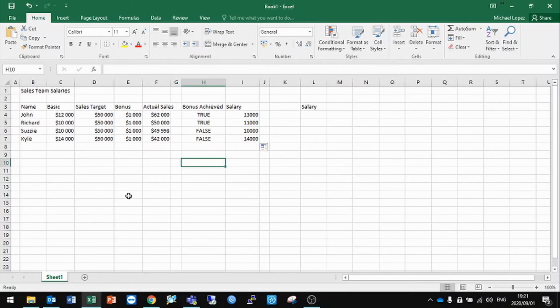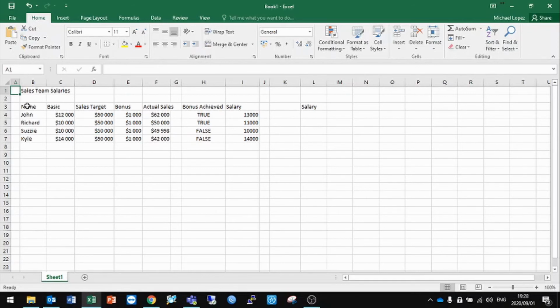It's equals if, open parentheses, your logical argument, followed by what output if it's true, followed by what is the output if it's false. What we want to have a look at now is what we call a nested if. So all that really is in plain English is an if statement inside of an if statement. So a normal if, we say, if this logical argument is true, do this. If it's false, do this. In a nested if, we're saying, if this logical argument is true and if there's another condition. So let's have a look at how we would do that.